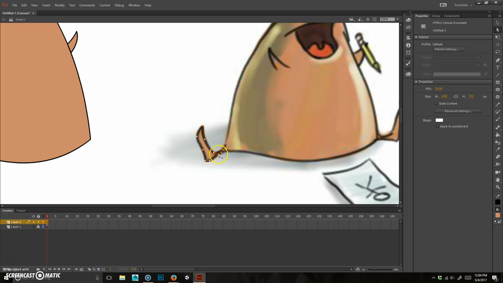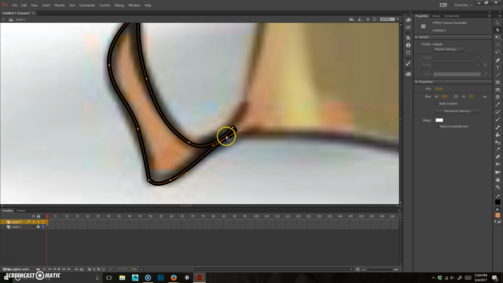I'm going to use my direct select tool. And I'm going to move this piece a little bit up over here. I'm going to zoom in a little so I'm not getting so snappy. So see how I made it curved here? I kind of don't like it. So I'm going to switch to underneath the pen tool to convert anchor point. And I'm going to tap. And that converts it to a straight. Back to direct select. And we're just going to kind of pull it up here. And we'll say that's good.